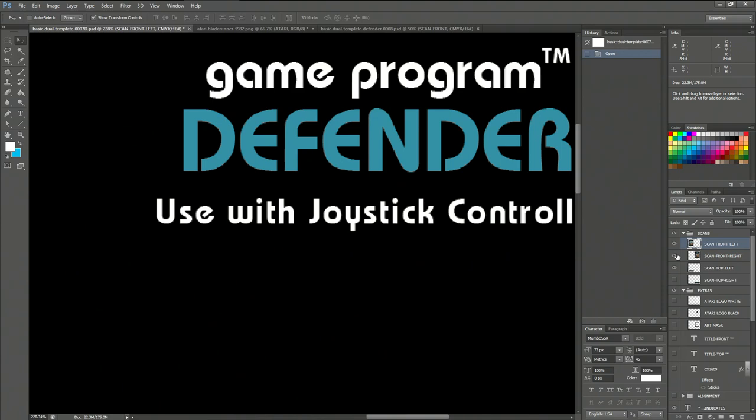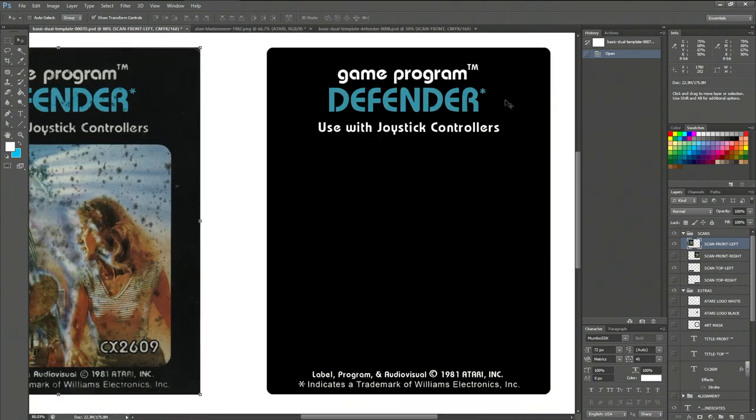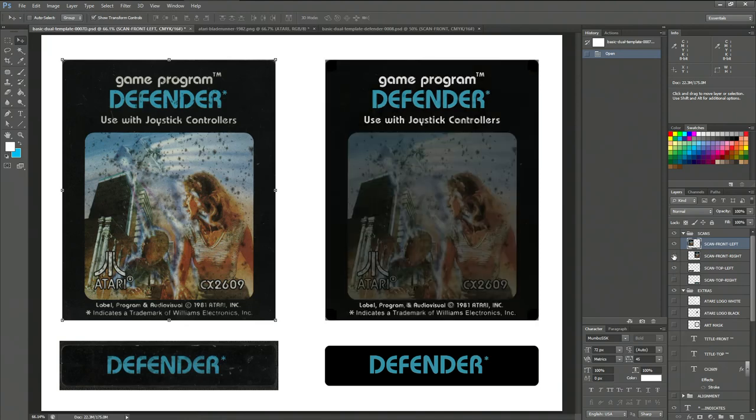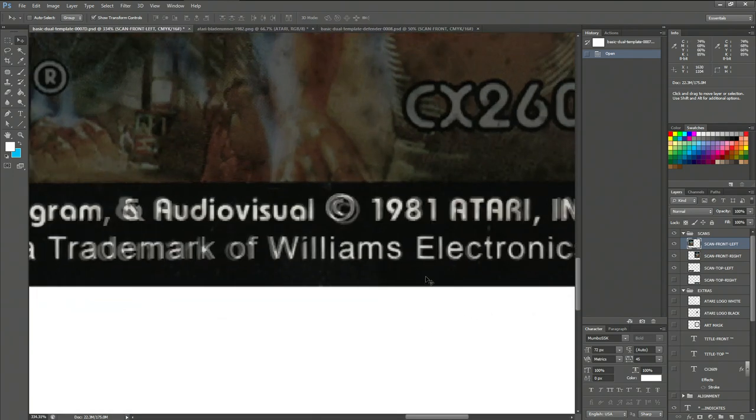I think probably the wandering that we're seeing is due to the fact that Photoshop is a digital tool, whereas probably the original cartridge label was produced photographically, just hand placing fonts and letters on artwork. So yeah, at least for this purpose, which is pretty accurate, it will just run with the Photoshop alignment on the fonts. And I think you'll agree it looks pretty close, even if we zoom in down here.